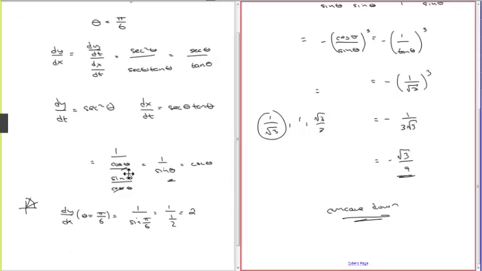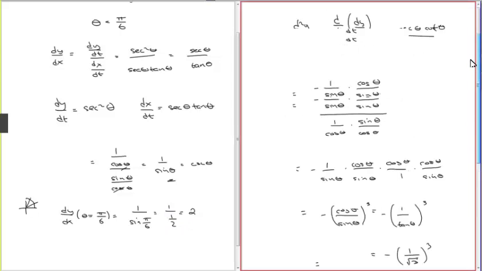We simplified this by substituting in the trig functions for the original, for these, using trig identities. We got the cosecant of theta, which is 1 over the sine of theta. The sine of pi over 6 is a half, so 1 over a half is 2. That was the slope. And then we took the second derivative, which was this one. And I'm going to just look in my answer book just to make sure there's no doubt that I did this thing correctly, because it is much more complicated than the other ones.